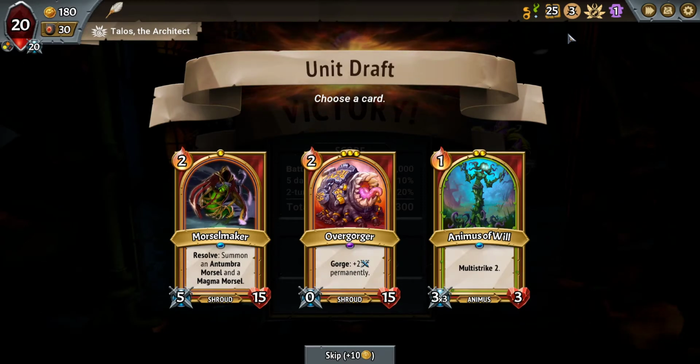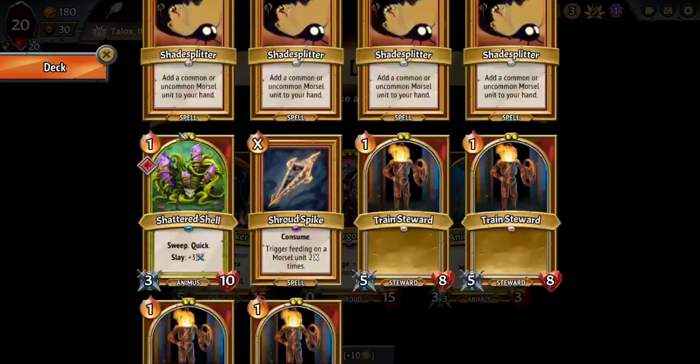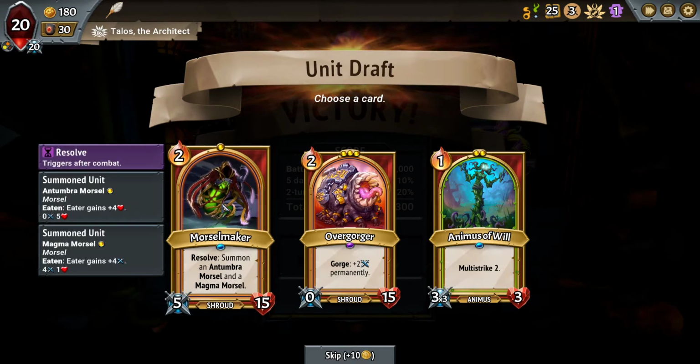10 health? Gone all cockney there. I don't need these. So Penumbra, the floor will be 6, 7, 8. So 1, 2, 3, 4, 5, 6, 7 leaves one space for morsels. I need a tank. Where's my tank? This is not a tank for Relentless, is my worry. It's just not. How on earth am I supposed to win without a decent tank?